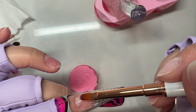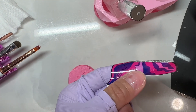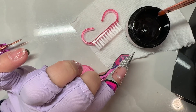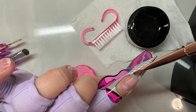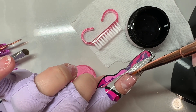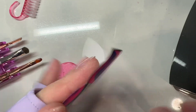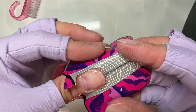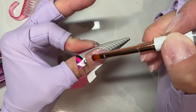Then I start doing my extension. First I do the slip layer over my entire nail — the slip layer is an uncured layer of gel that helps your builder gel flow down your nail when you apply your full bead. You take your full bead, put it on the back of your nail after the slip layer, then pull it down onto the extension. Since I was just doing small extensions, I did my slip layer quickly and pulled the bead down to extend the nail. I've had these on for about two weeks and they still look great.